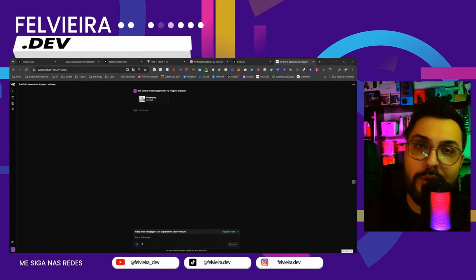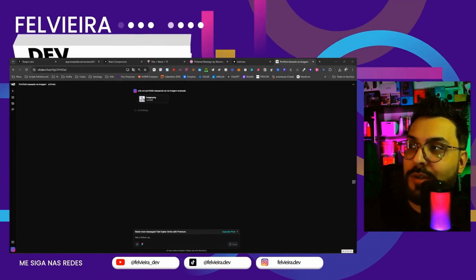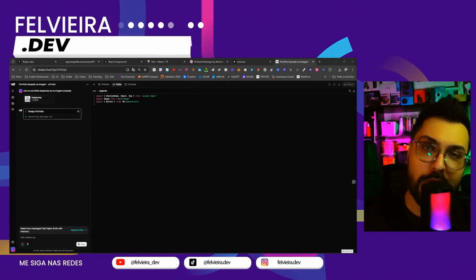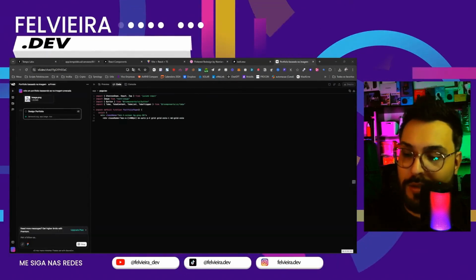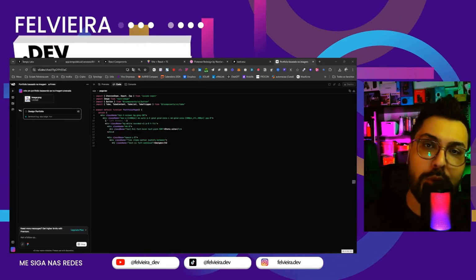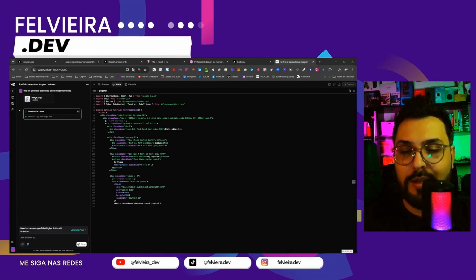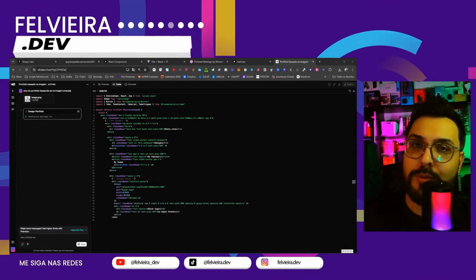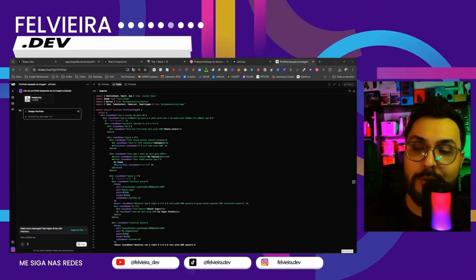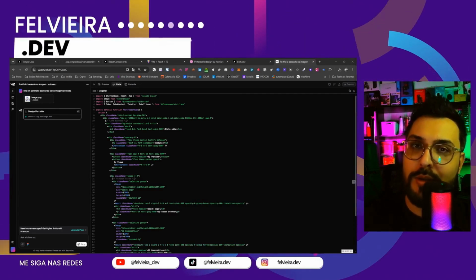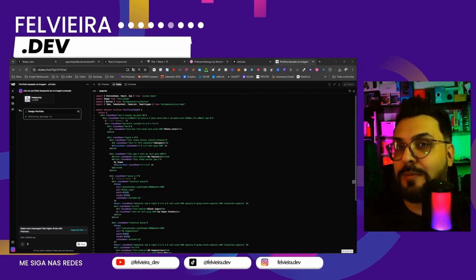Since Bolt is more dependent on prompt, you need to be a bit more creative with the prompt. In the course I'm going to do, we will have a specific module for prompt, especially for when we bring the project into our computer using Windsurf or Cursor. There are things that are mandatory for us to do to be more accurate, especially in the integration part with the database, login, and the backend.